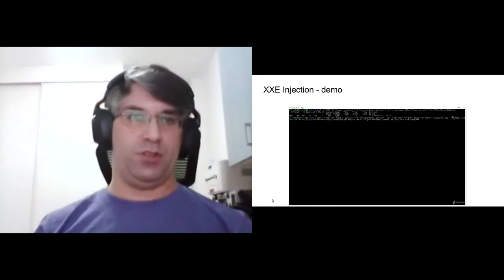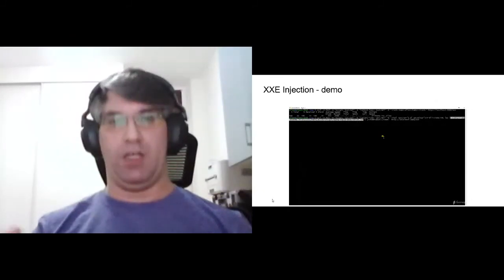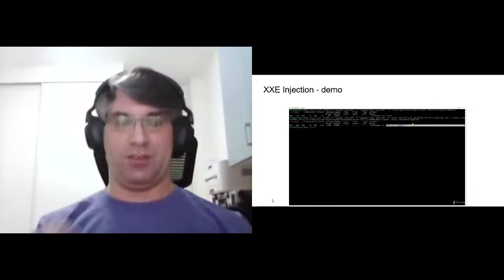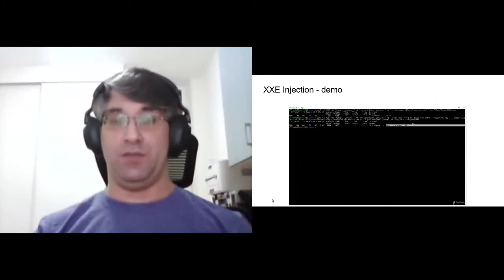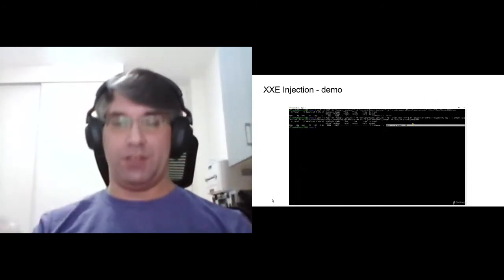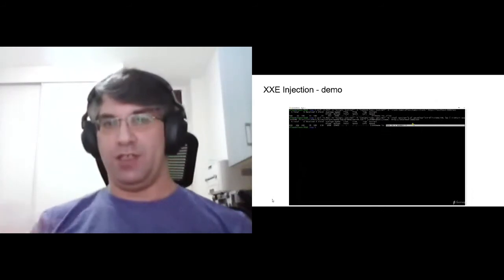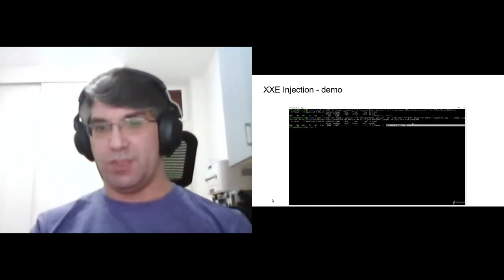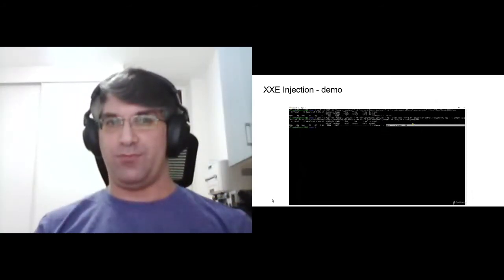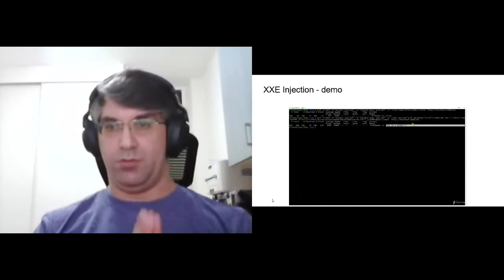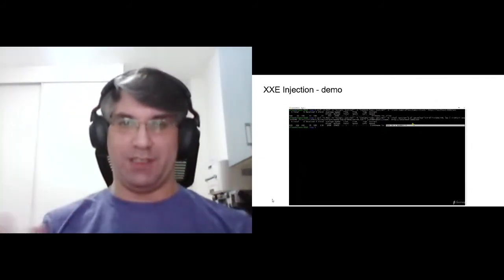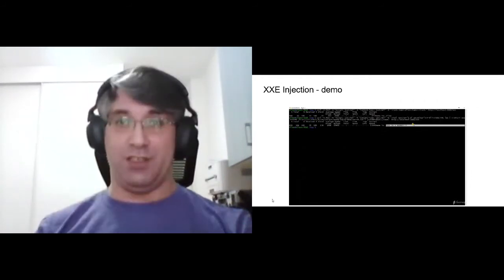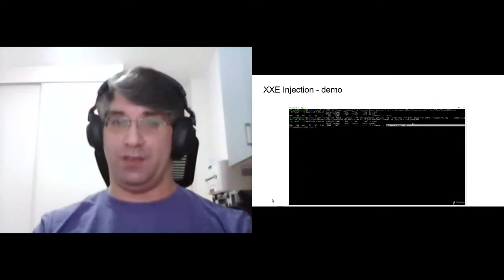Now, if I use curl to send a more interesting XML with an external entity, I get back, name is, sorry, this is a secret. Now, this is not the path of the entity that I defined. This is the actual content of the file. Again, here, this is benign because it's a system nobody uses. But by sending an XML payload to a web API, I was able to get the content of a text file. This isn't even an XML file. That has nothing to do with the application and just happens to be sitting there in the file system.